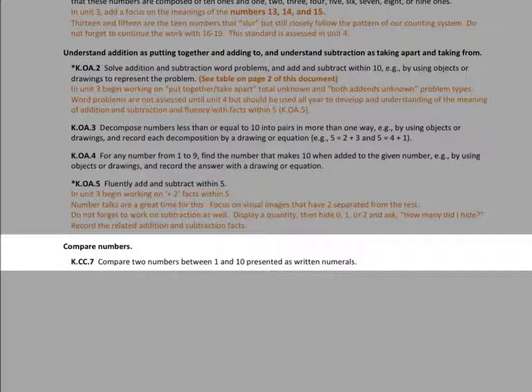When comparing written numerals that are not directly connected to a visual group or set of objects, it's important that students have the ability to visualize the quantity that is attached to these numerals. And therefore, it's important that students have had many opportunities to build numbers using concrete objects and to visualize these numbers with dot cards, Rekenreks, 10 frames, etc. in order to have that quantity attached to that written numeral.